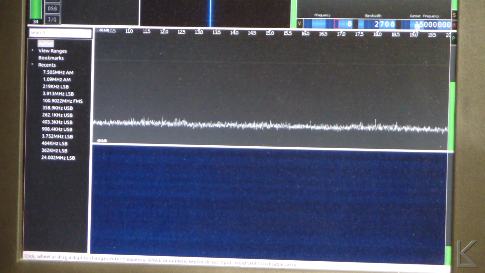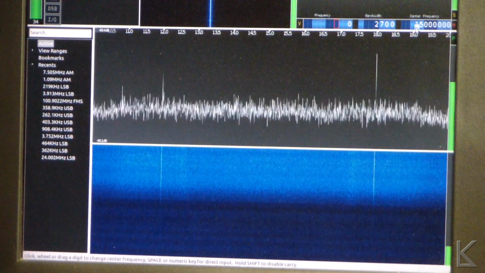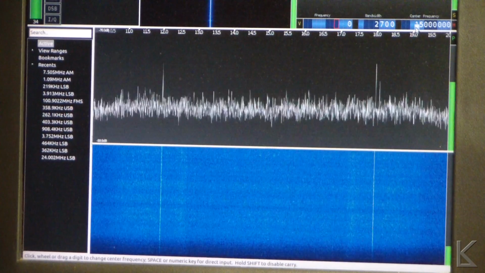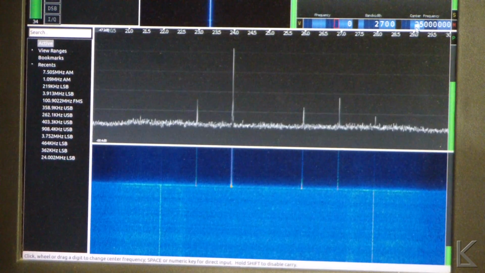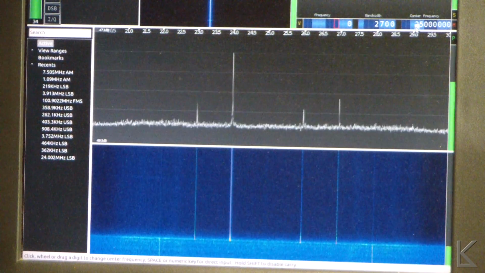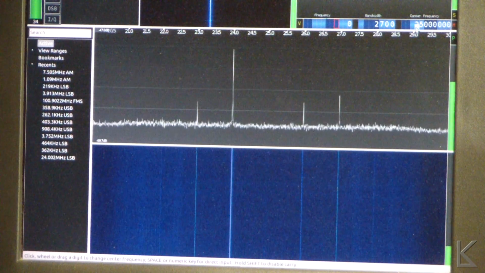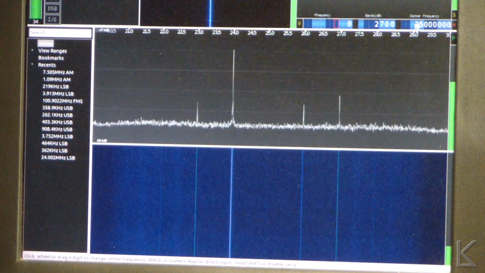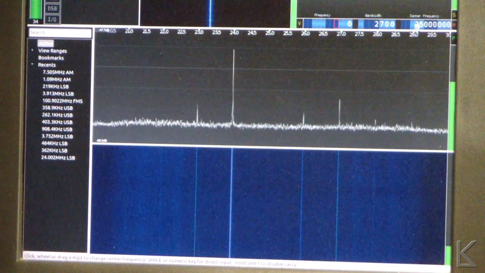And I'll move this up to 15, so now we're looking at 10 to 20. And we're seeing just a little bit of spikes coming in there at 12 and 18 megahertz or thereabouts. So I got a good baseline here. So up here from 20 to 30, I'm getting some noise. Now, I don't know if that's internally generated in the SDRplay. I guess I could test that. I'll just unhook the antenna from it. Yeah, there's no antenna on the SDRplay. So those are internal birdies on the SDRplay at 23, 24, 26, and 27 megahertz. So that's good to know. I have to play around with settings on there and see what we can do about those birdies. Hook the cable back up. No change. So, okay, we got a baseline.